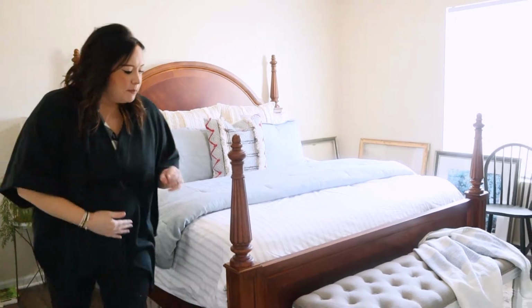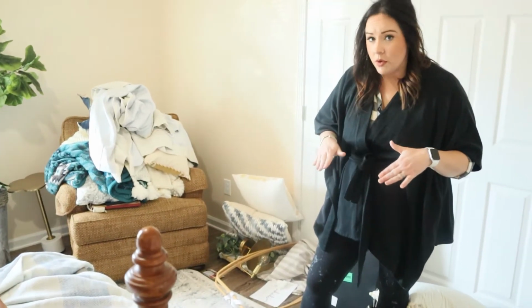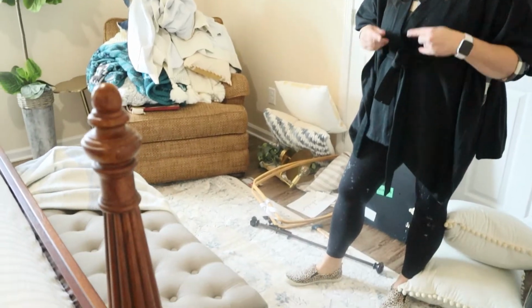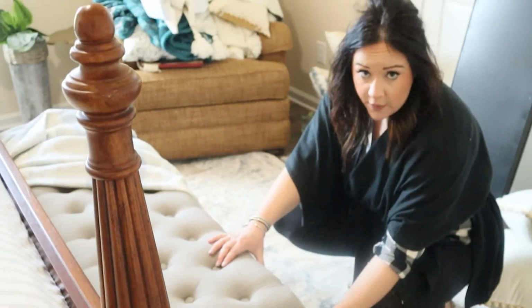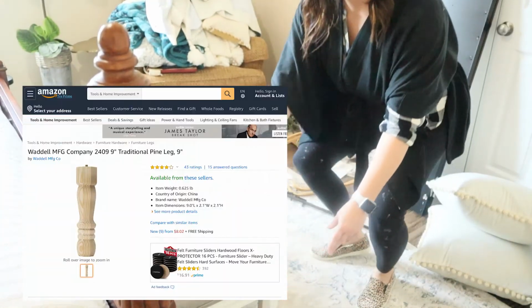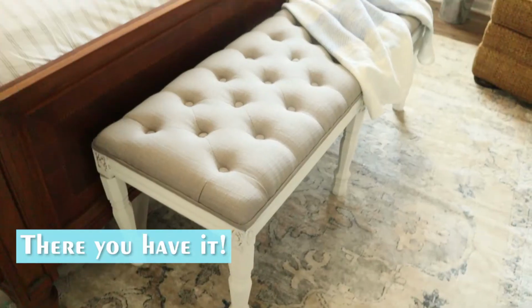And then a second one, this bench right here, is a beautiful bench. It retails for over $250, and it had some broken legs. So my good friend Selena, who is a pro fixer of all the things, just found these legs off Amazon, and we were able to paint it all so it was very uniform. You would never look at this bench and think, oh, they put new legs on that bench. We just fixed it really quick. The legs were very inexpensive.